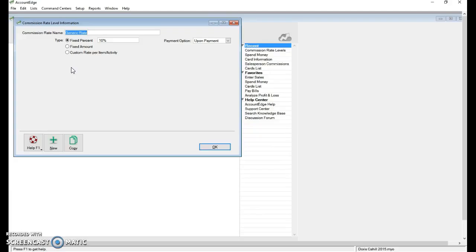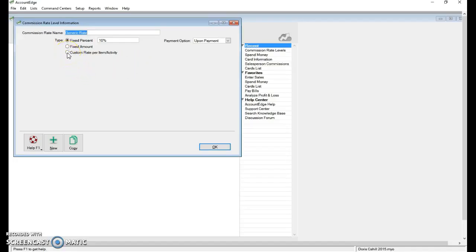So in this case, I'm just showing you a sample of a generic rate where any item, sale or activity slip sale or invoice can have a generic single level commission of 10%. And that commission would be due for reporting purposes upon sale or upon payment. Some companies only pay their commissions when they're paid. I could also alter this if it hasn't been used.